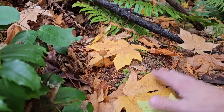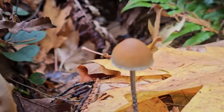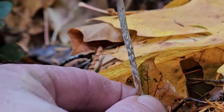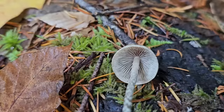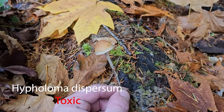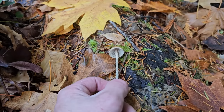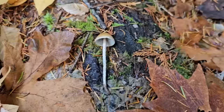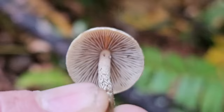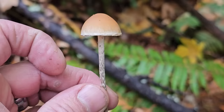Look at this mushroom growing right here off of this conifer log. You see this kind of caramel colored cap, and the stipe or stem has this really floccose look - kind of fuzzy chevrons or a snakeskin pattern. I'm going to pick it so we can look at it. This mushroom is Hypholoma dispersum. This is one of the hypholomas - we have a few species that grow here commonly in the northwest, and this is the least common of those three. There are sulfur tufts and conifer tufts. They're related to some mushrooms that can be pretty poisonous. It's a white rot decayer - the fungus is actually in this log, and this is just a fruiting body. You have to look under the gills to really be able to identify a mushroom safely.